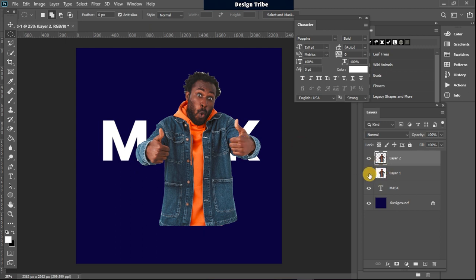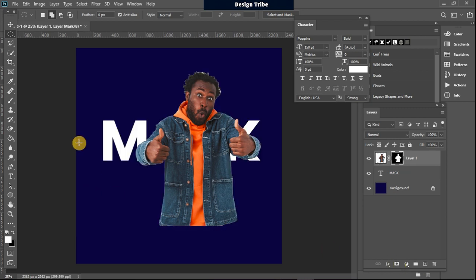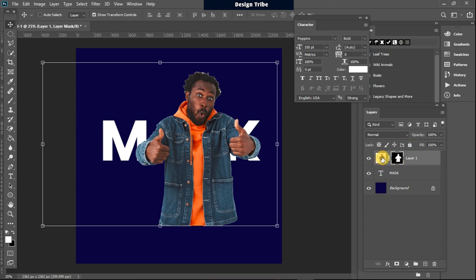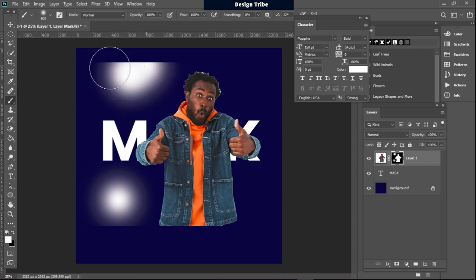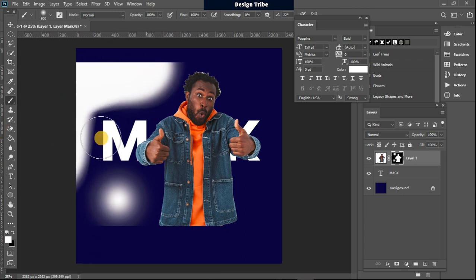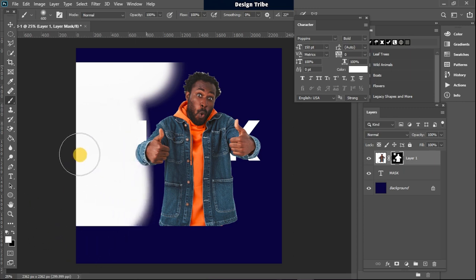But now, if we did it this other way, like we select, and then when the selection is done, instead of creating a duplicate of the selected area, we instead create a layer mask by clicking on this button, you see the background is still there. If I come on this mask and I use my brush tool and I paint white on this spot, you see that those parts of the background are being revealed again. So, and I don't want that. So what am I going to do at this moment?